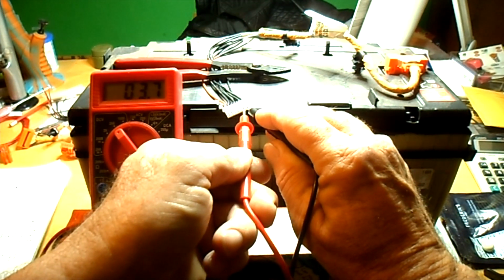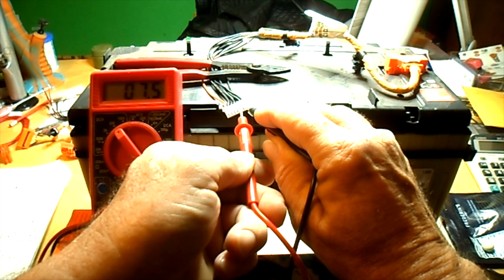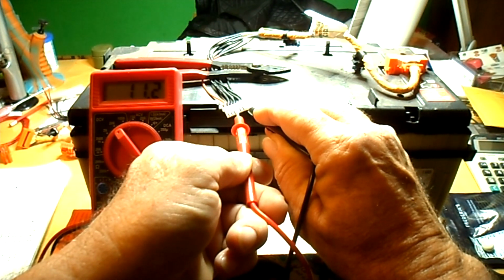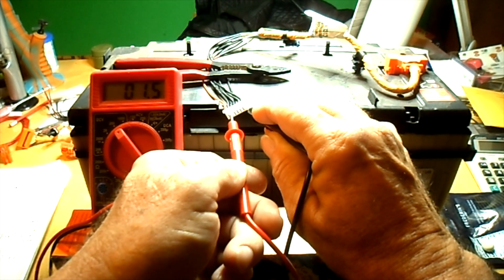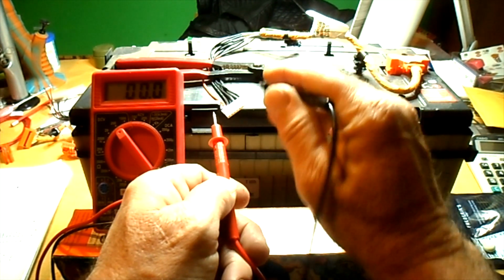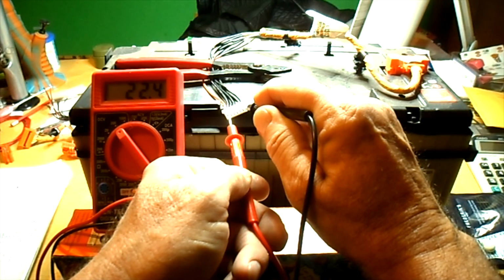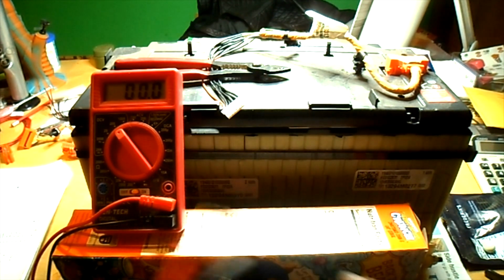And then number 2, 3.7, 7.5, 11.2, 14.9, 18.6. Plug-in's moving around on us. And our last should show full pack, 22.4. Alright, I think it's wired up correctly.